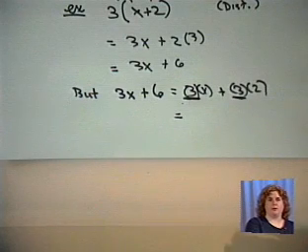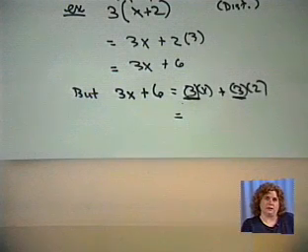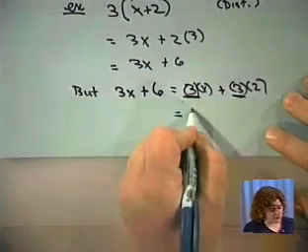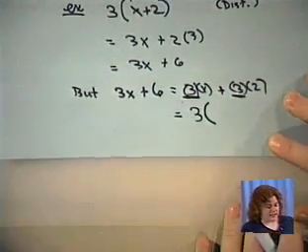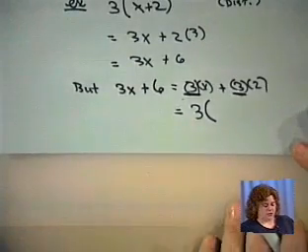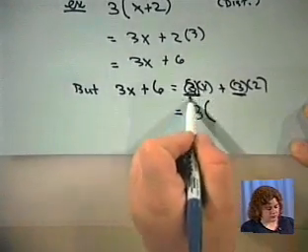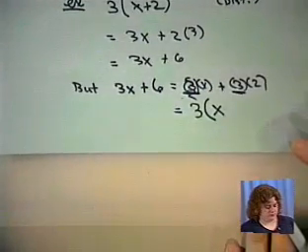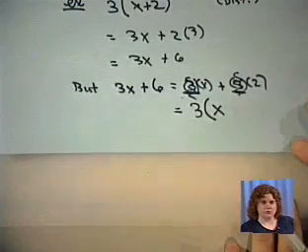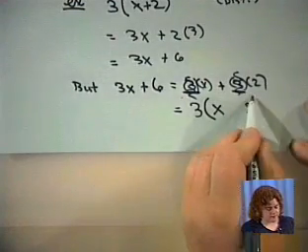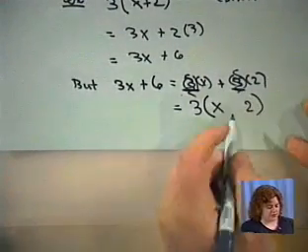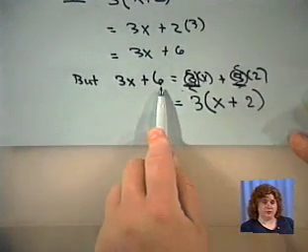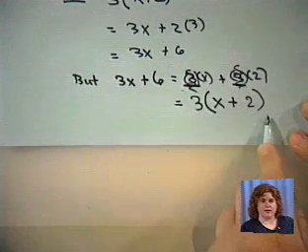The distributive property, when we multiplied, put the 3 in. Now I can think, let me pull the 3 out. This is what factoring is all about. If I pull the 3 out, what's left over? Well, I still have an x. I pulled the 3 away from there, it's gone, but I have an x left over. I need to keep it. I pull the 3 out from this. What's left over? A 2. I also have to keep the fact that they're added. So what I can do is rewrite 3x plus 6 as 3 times the quantity x plus 2.